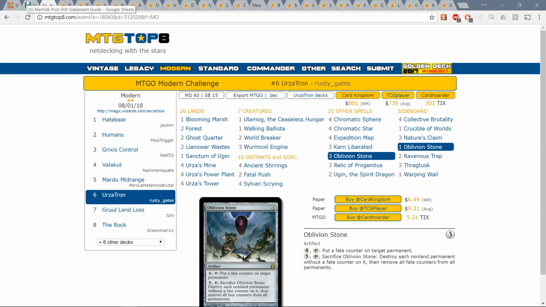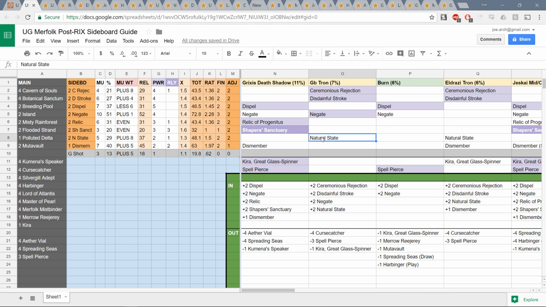So bringing in 2 Natural State seems like a good way to either set them back on their mana or prevent a board wipe with Oblivion Stone. So 2 Ceremonious Rejection, 2 Disdainful Stroke, 2 Negate, 2 Natural State, that's 8 in. We're going to take out all 4 Curse Catchers.